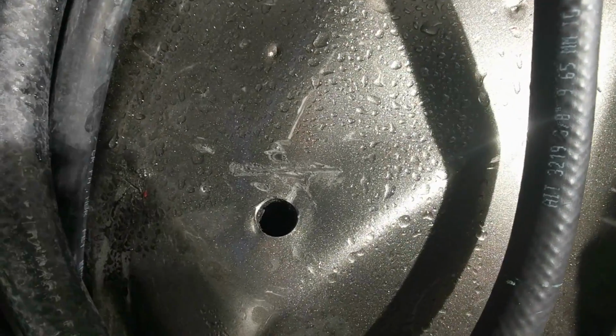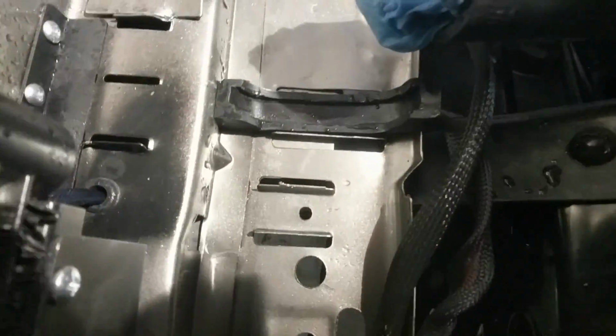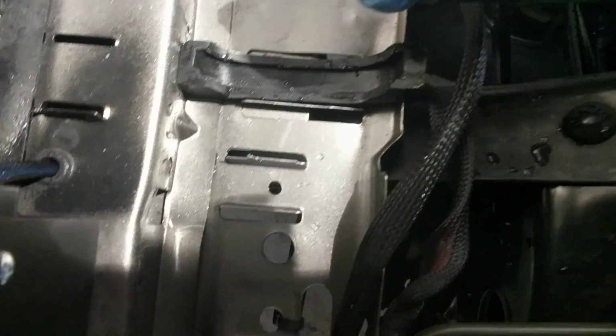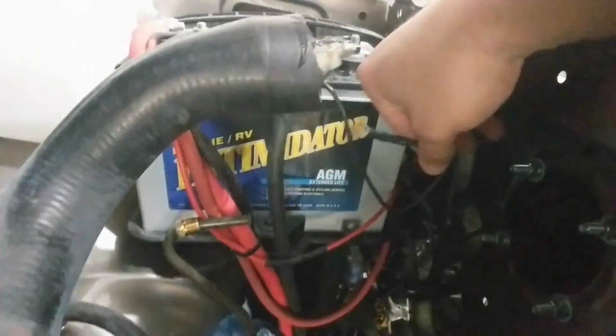There's a better picture of where the air box was. You know, it is what it is. A little bit of overspray never hurt anybody. It's under the radiator, who will ever see it? So, you know, I want them to be proud of the electrical.